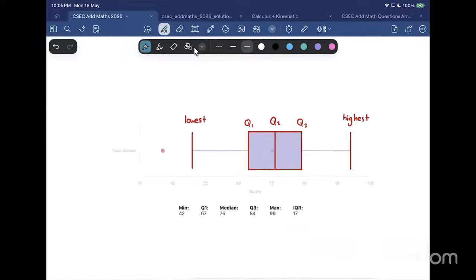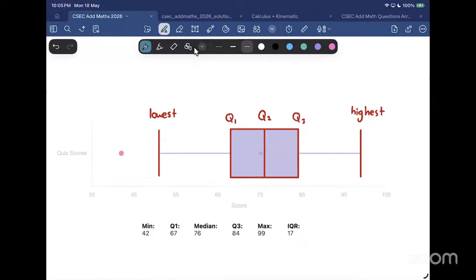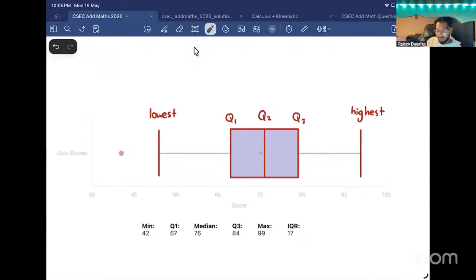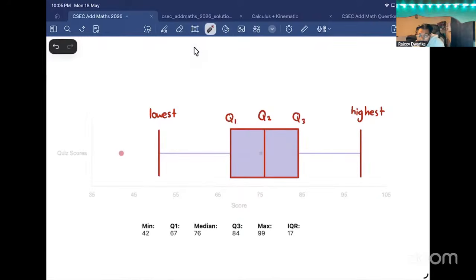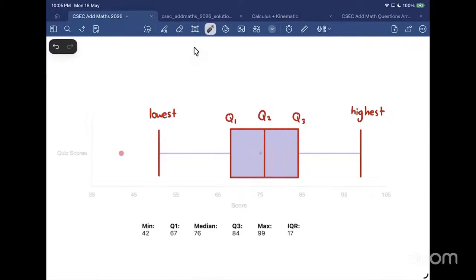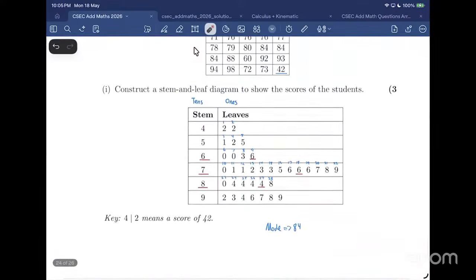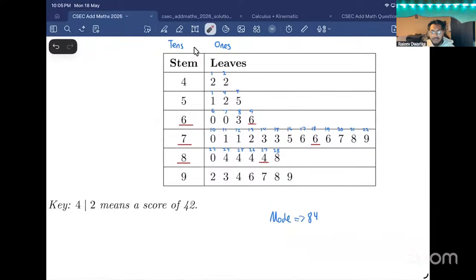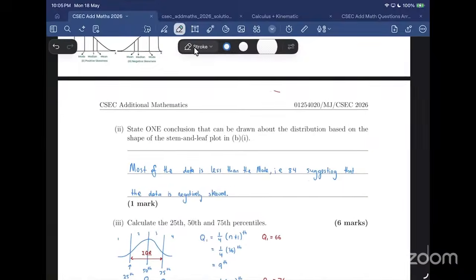You see the box and whisker here, but it was kind of hard to see. It looks almost symmetrical, but when you really look at it, the left is a little more. So that would suggest it's negatively skewed. But the easiest thing I could tell you to do is just find the mode and see if most of the data is less than the mode or more than it. That sounds like a plan. So that's it. We're done.